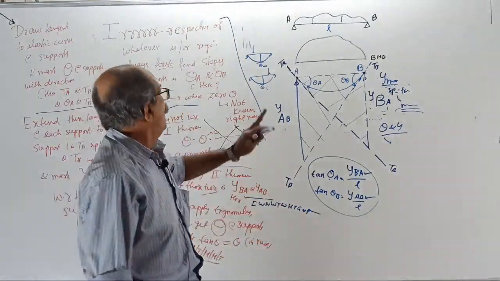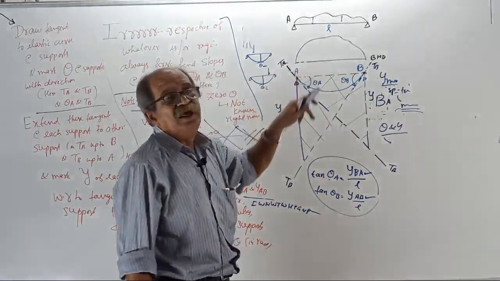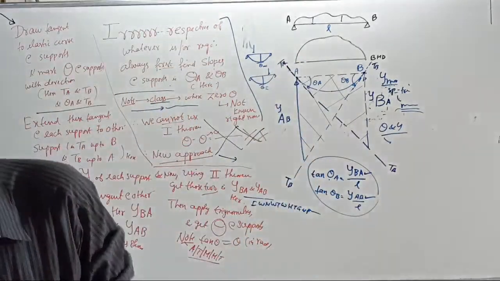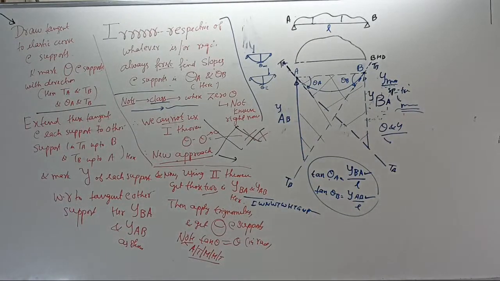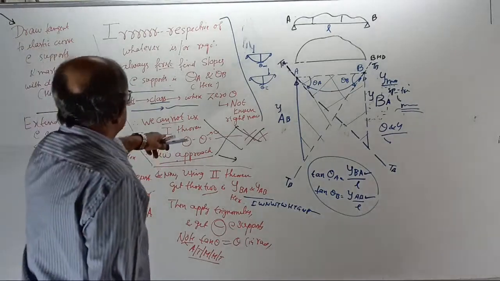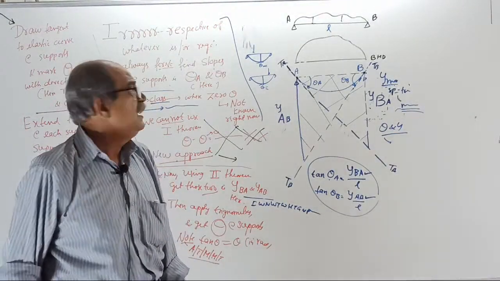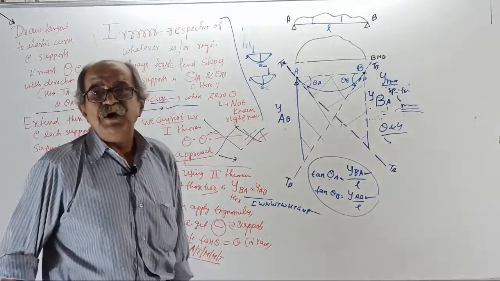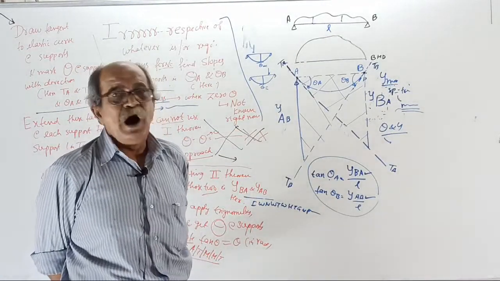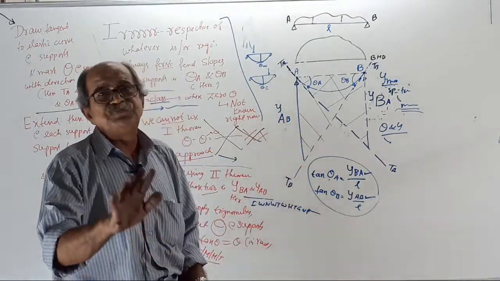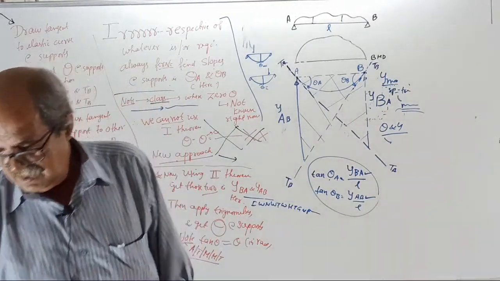Clear? Today, one question with load on the left side, one question with load on the right side. Tomorrow the same will be continued. You should do one thing. When you finish the first question, do not make a fair copy today. Why? It is halfway through. You wait for one day. Tomorrow, after the class is over, make a fair copy of both the questions. Clear? If clear, tell me.